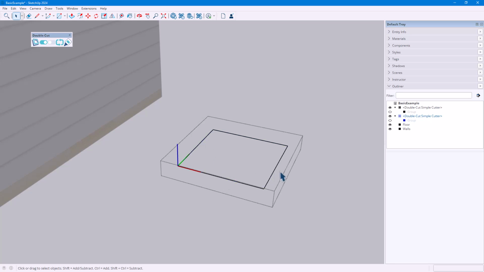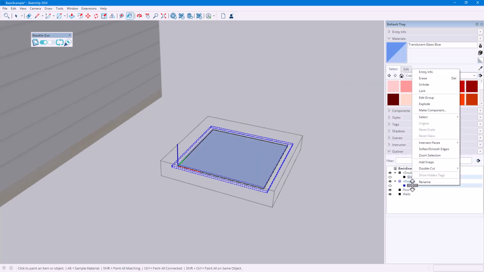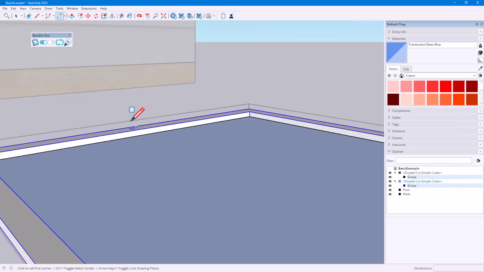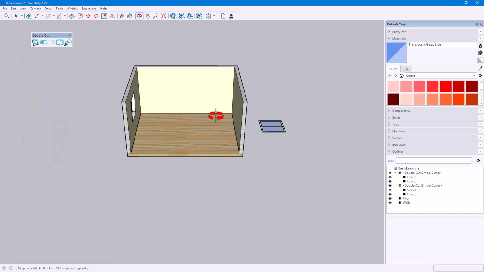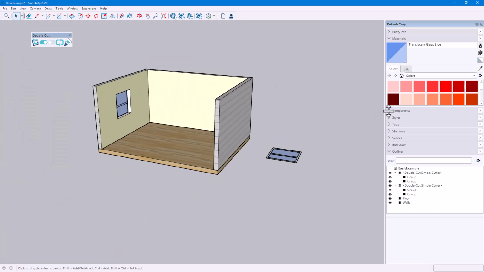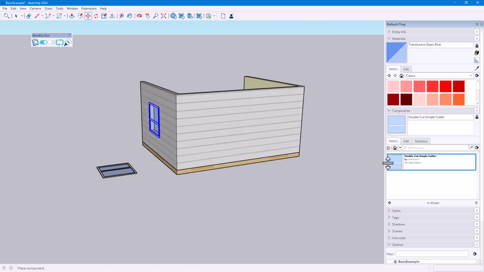The cutting edges must form a closed loop and be aligned with the red-green plane of the component axes as shown here. The blue axis points in the opposite direction of the cut, perpendicular to the wall. I can modify the geometry of the component and add subgroups or components. As long as there is a closed loop of cutting edges at the top level of the component, it will still cut. When I close the now enhanced component, the one in the walls still cuts through, as will new ones I add from the in-model components collection.